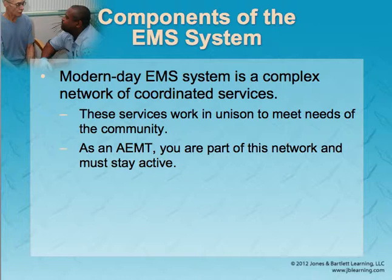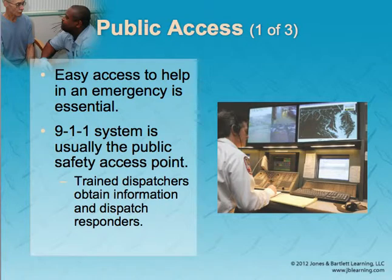You have the x-ray technicians that are going to get the x-rays. You have the ER techs that are going to get them set up and in their room and possibly help with care. And you've got the registered nurses that are going to help with that care and provide assessments. And you have the physicians and the physician's assistants or nurse practitioners who are going to be there to provide care. In certain aspects also, depending on what's going on, we may have social work services that are going to be there. You also have the police departments and sheriff's departments and state troopers that are going to be there to help us keep our scenes safe and keep us protected as well. So if you can see, EMS systems are very complex, and it's more than just about you and me.